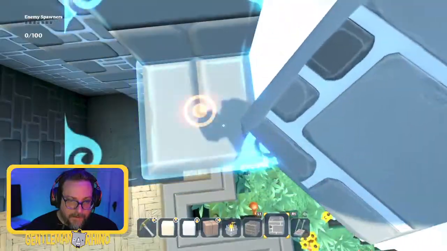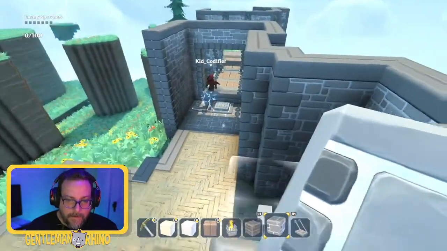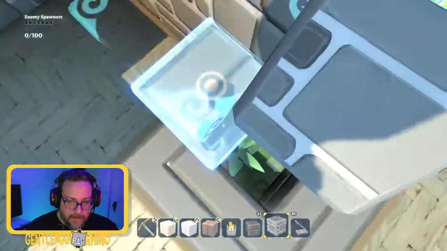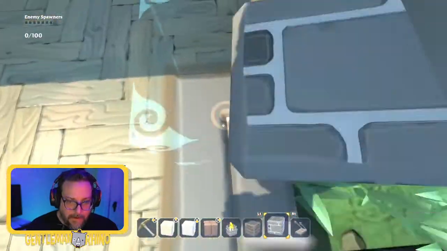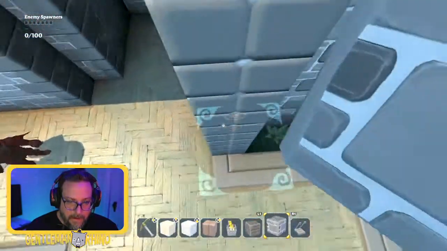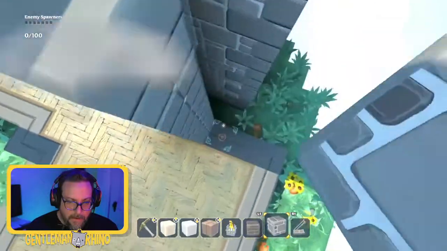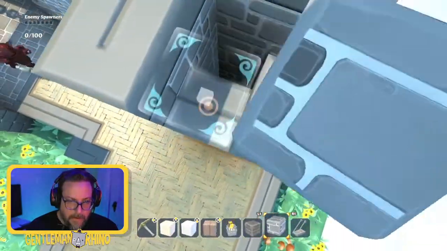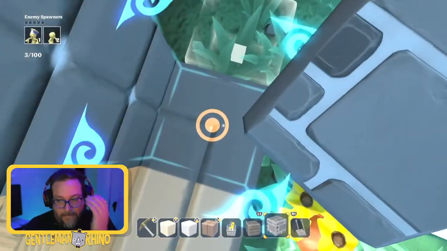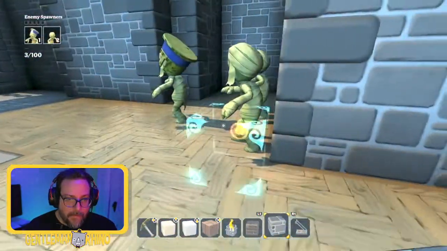So I'm just taking the basic walls. If you see a pressure plate, it's okay to step on it. The pressure plate is only just spawning the enemies. Okay. Actually, I'm not sure how to spawn the first guy. I guess they'll just be like this. Okay, that's good. That's the first round.